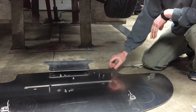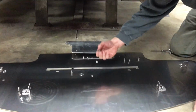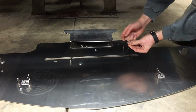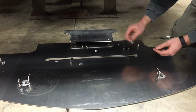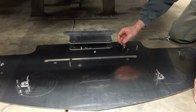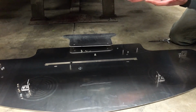When you put them in the back, you'll notice here, these 2 holes mount into the core support. Use the same bolts. Use that same split washer, but in this case we're going to use a larger diameter washer. Open these up a little bit to give a little more adjustability in case your core support might not be completely true. And these holes are slotted side to side, so when you get it tightened up you can have some adjustability.